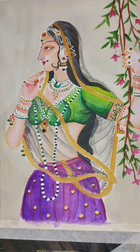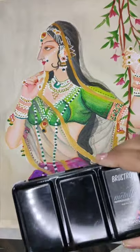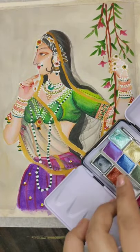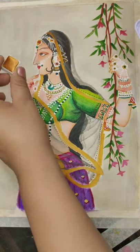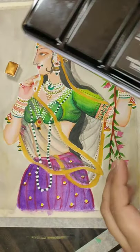So as you can see, the painting is complete. You can just leave it like that. But I'm going to use my metallic colors here. I'm going to highlight my jewelry and the sari border, also the dupatta. So yes, I'm going to work with my metallic color. If you have such kind of colors, you can always add them. Otherwise also the painting looks complete, just plain watercolors. All right, so here I'm starting with my golden color. I'll highlight the jewelry. Yay!